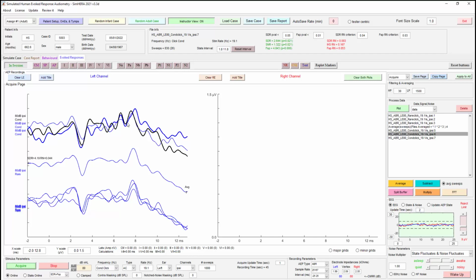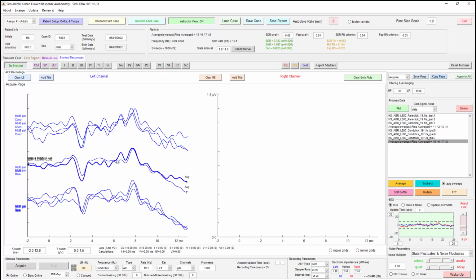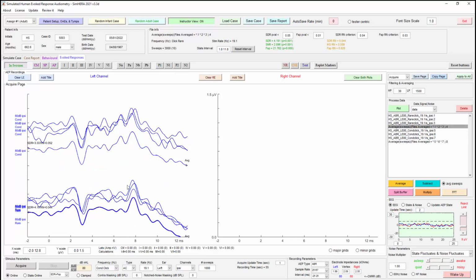Okay, so now the wave 4 is replicating a lot better here, and then wave 5 here. There was some noise coming in on this replication here. Okay, so we can stop there and do an average of the condensation. That's feeling nice, where we have wave 1, this might be a 2, maybe that's the 2 and that's the 3, this looks like a 4-5 complex here. So I can feel fairly confident that we've separated 4 and 5 and that this is wave 5 here.